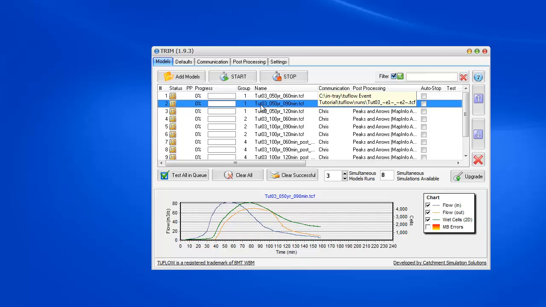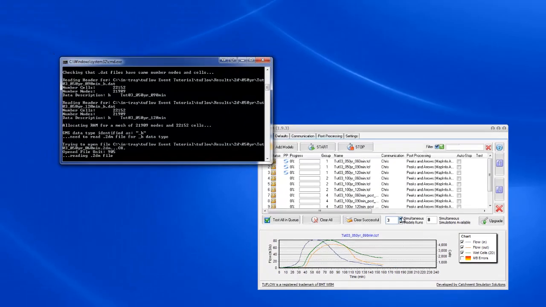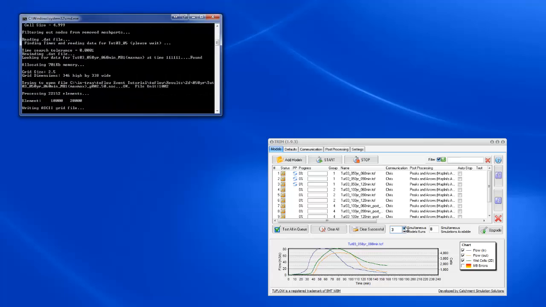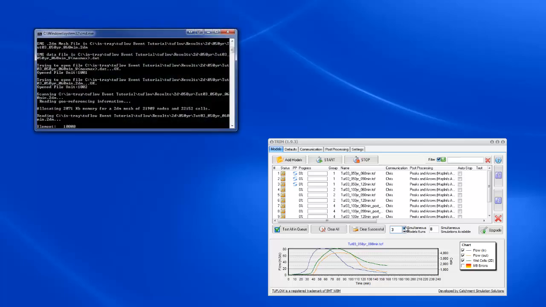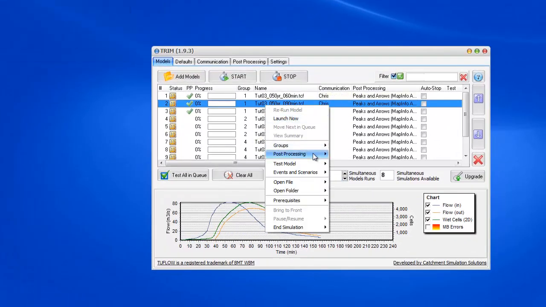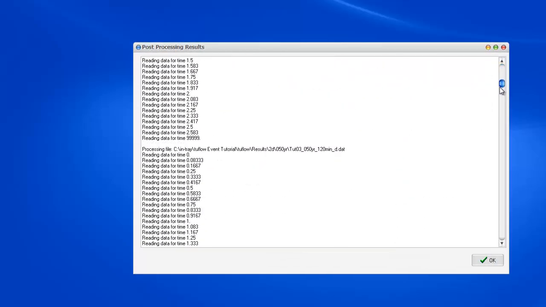However, if you know all the result files are present, you can manually force the template to run via the right-click option, Do Post-Processing Now. You should then see all the commands run in sequence. Following completion of the post-processing, you can view the results via the right-click option, View Results. This form shows all the commands plus all the text that appeared in the command window while these were running.